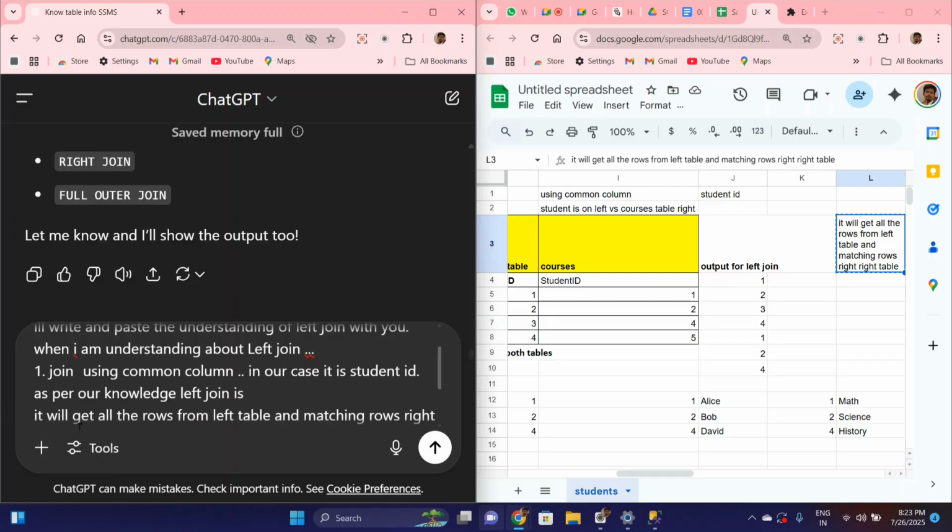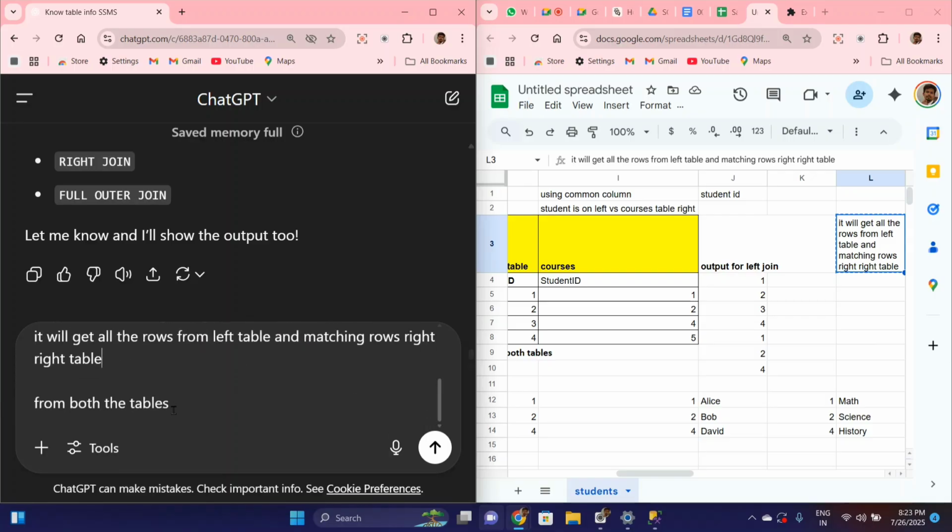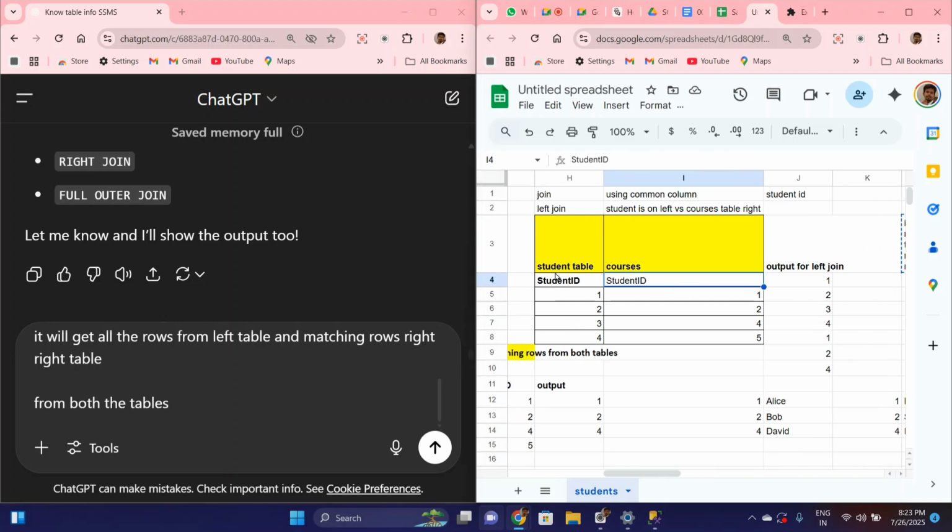I mean to say, it will get all the rows from the left table and matching rows from the right table, from both these tables.